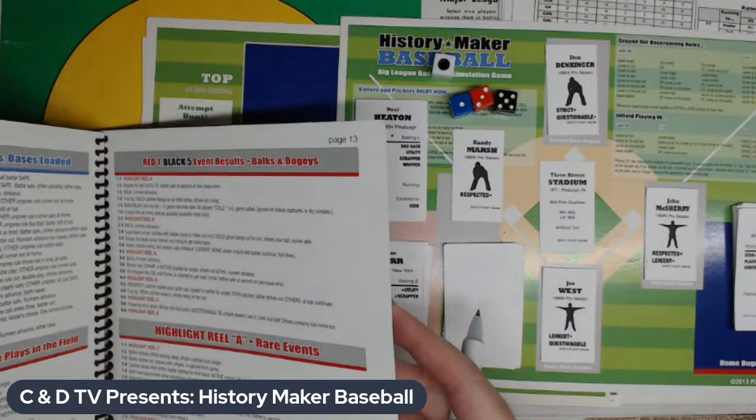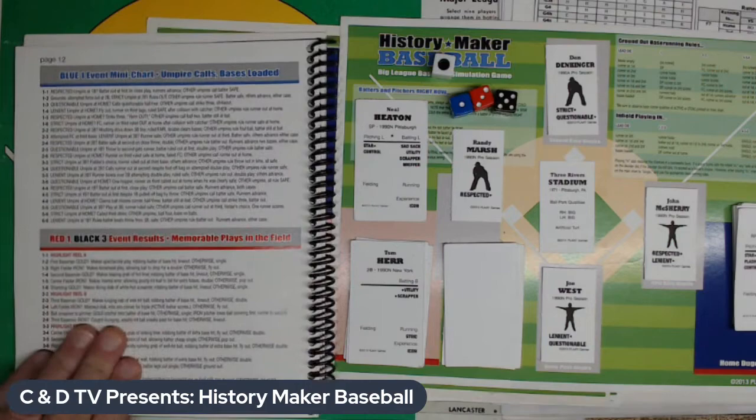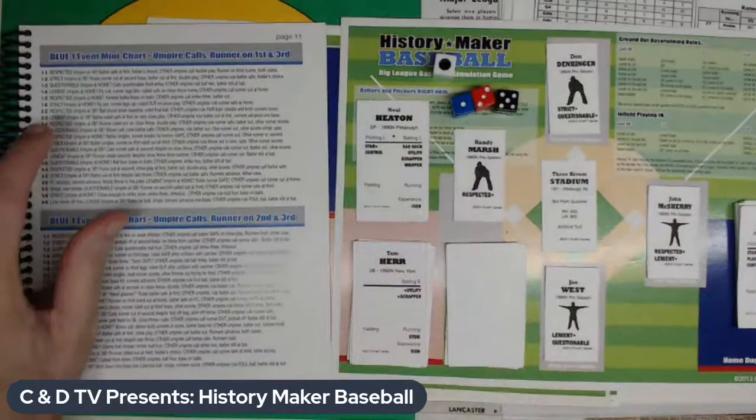Blue one, event chart. Umpire. Okay, that's a, wait a second. That is a blue, so that means it's going to be runners on first and third right here. Okay, so blue one event, runners on first and third.